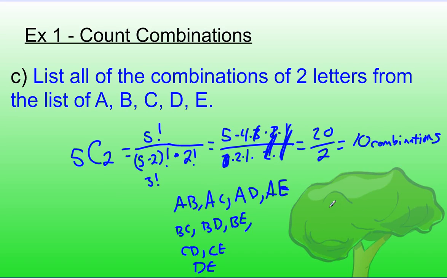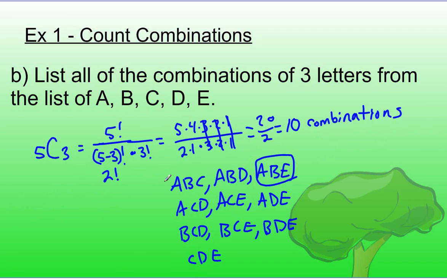Now, I started thinking about another way to do this instead of using this formula, because I really don't like the formula. It's really bugging me. So I was thinking, how can I do this using something that I'm familiar with? So if I do 5 choose 2, now think about this in terms of the permutation. We did 2 blanks, 5 times 4. Remember that? The way I found you could do this is if you do 5 times 4, and then just put this other 2 factorial down below. So 5 times 4 over 2 times 1. Look at this. 5 times 4 over 2 times 1.